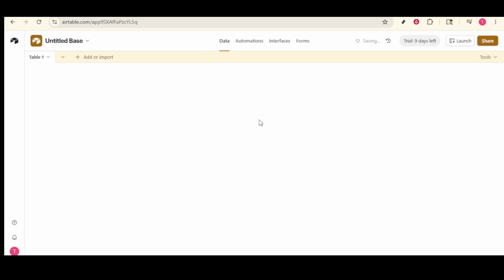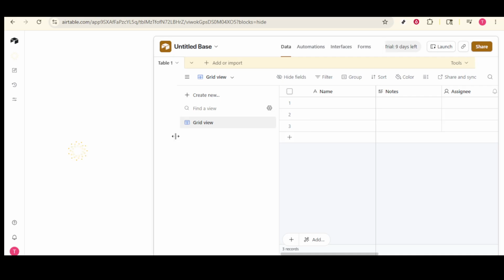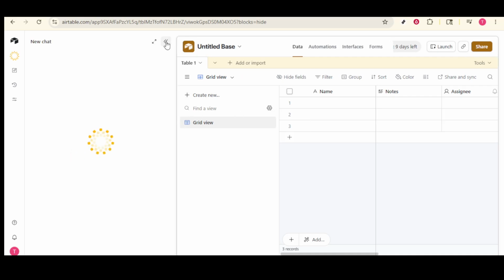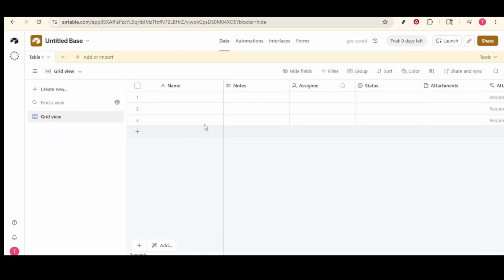Inside these tables, you have fields, which are your columns for things like status, owner, date, or revenue. The individual entries in these columns are called records, and they form your rows. Ensuring your data is clean and structured not only enhances your dashboard, but makes the building process significantly easier.